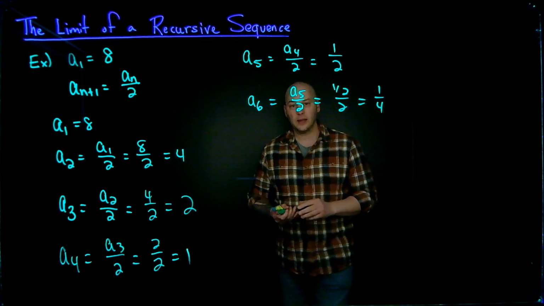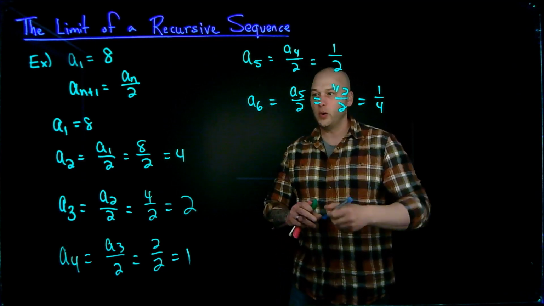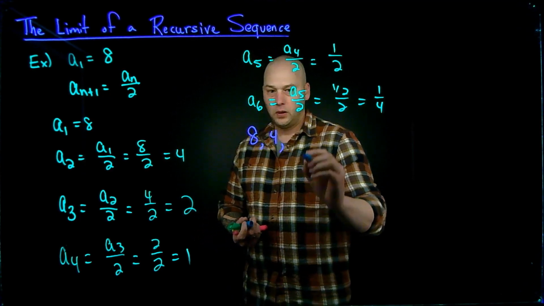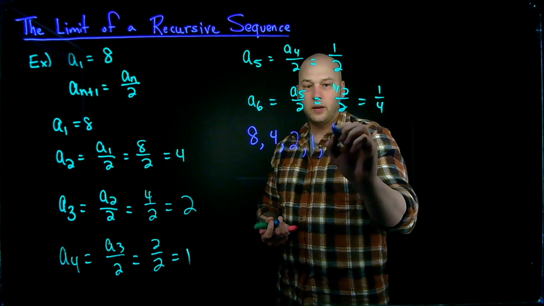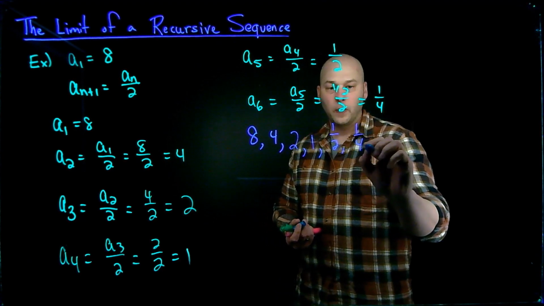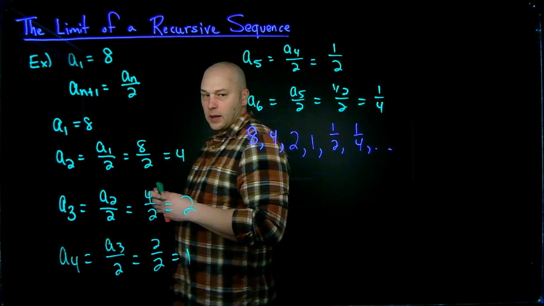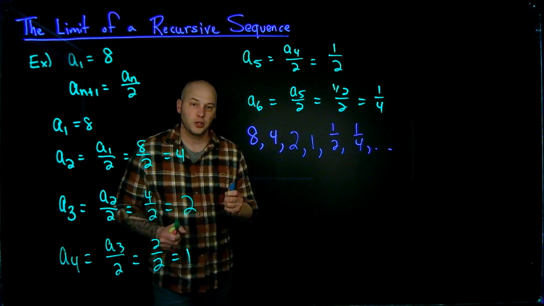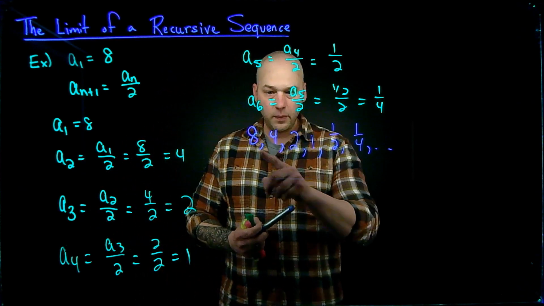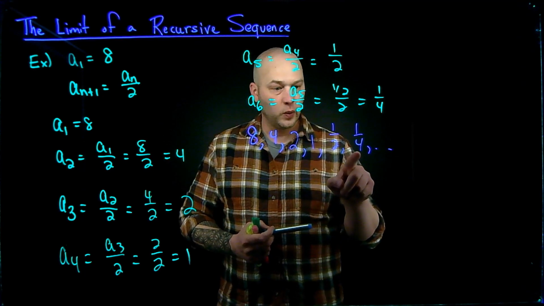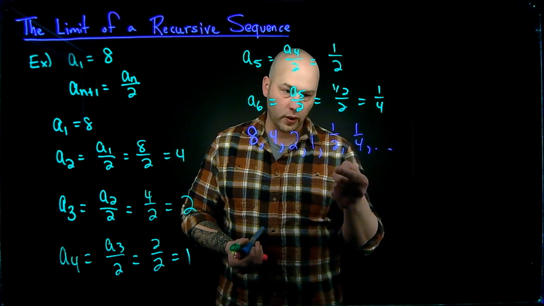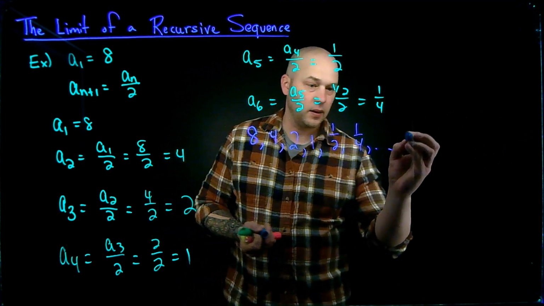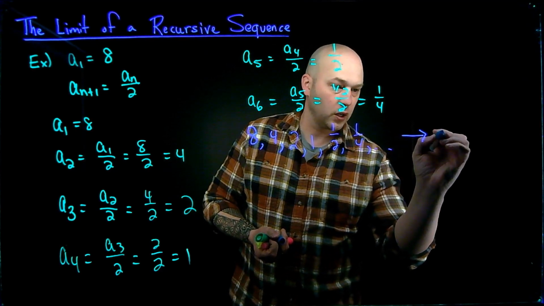Now, let's go ahead and write the terms just sort of in one row here. So we have 8, 4, 2, 1, a half, and a quarter. And of course it keeps going. Now the question is, does the sequence converge, and what does it converge to? Well, the idea is I keep cutting it in half. So we could see that the next one would be, I cut a quarter in half, so I get 1/8 and then 1/16 and so on and so forth. And it looks like these terms are converging to 0.